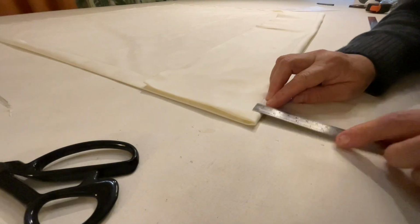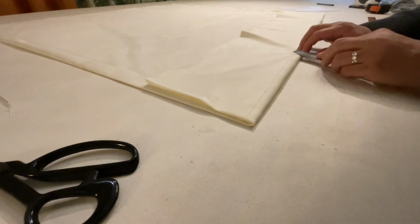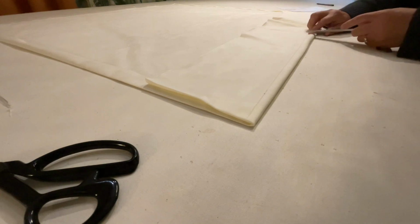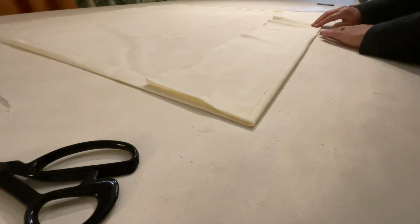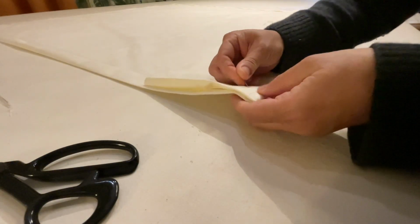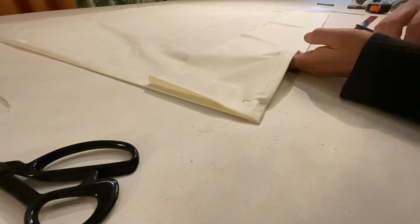So just before I pin, I'm just going along and checking that my rod pockets are 1.5 centimetres all the way along. So now we're going to pin along the actual pencil mark we've made.